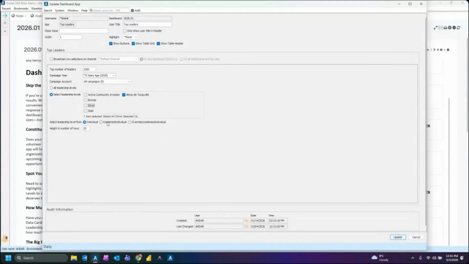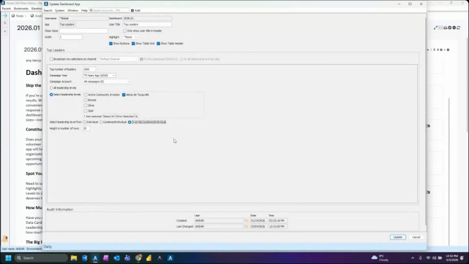So I have this set to individual, but I could do combined or individual. And then if you want to do an override, the classic example that I give is if there's somebody who owns a business and they write you a $20,000 check from their business account, but you want to count them as a leadership donor, even though they're technically not giving you any personal money, it's a corporate gift. You can put an override on their account and you can count them as the leader, even though they're not actually giving you a penny out of their own personal bank account. So overrides are really handy there.